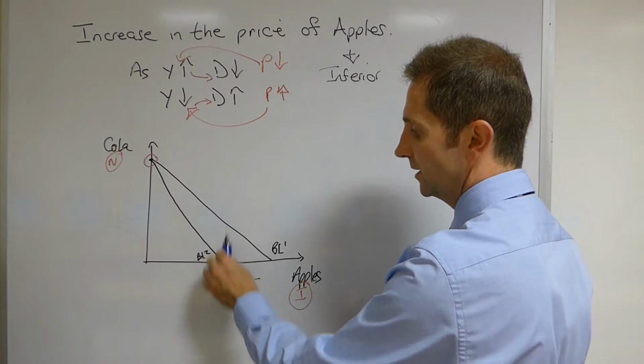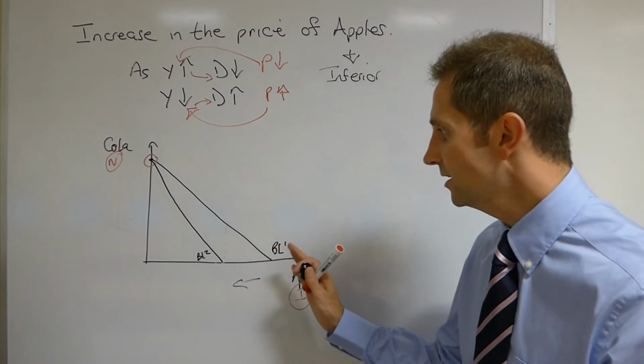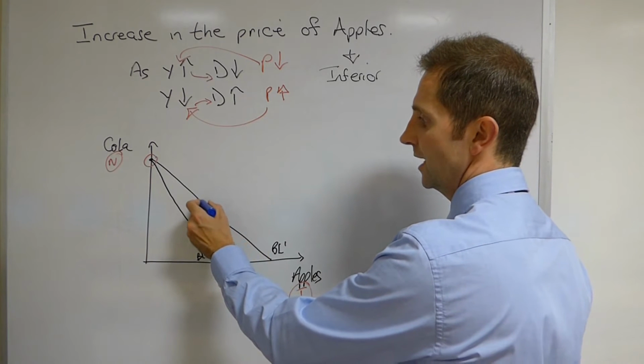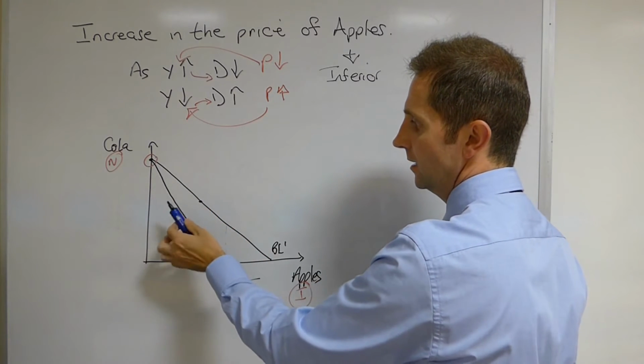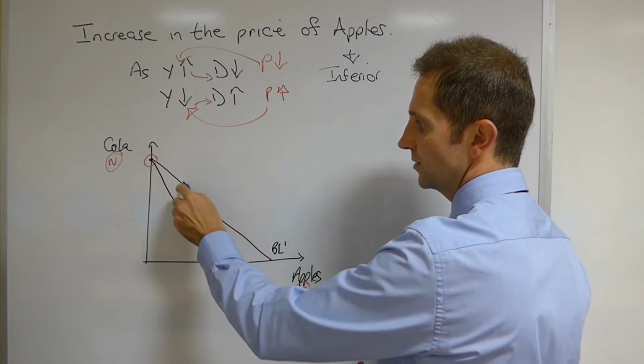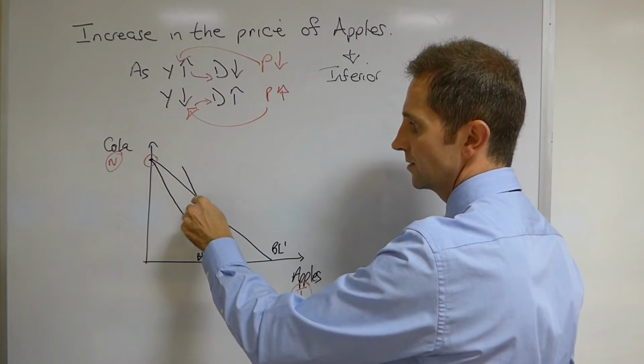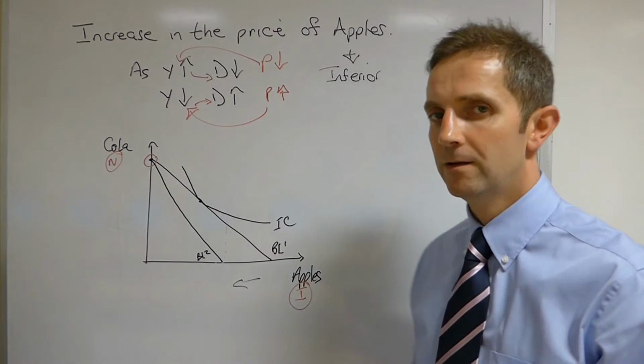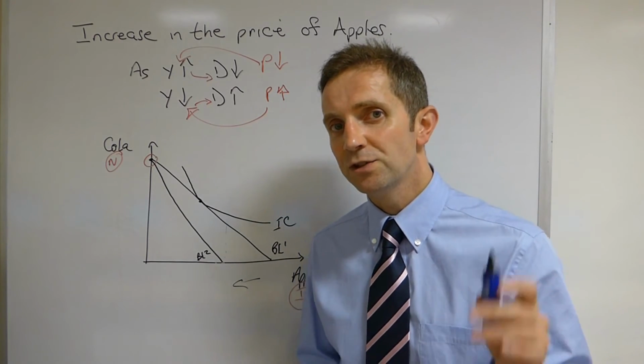My recommendation to you, to make sure this diagram falls right and correctly, is to imagine there's a dashed line here. We're not going to draw it, but you really need to start point A to the left of that. So I'm going to start my point A about here, and bearing in mind the gradient of that, I'm going to draw that relatively flat, like so. So that's going to be indifference curve. Now remember, that's indifference curve 2.